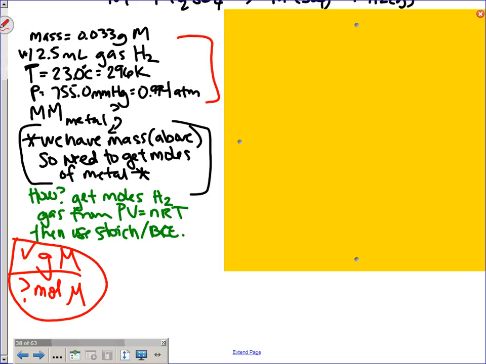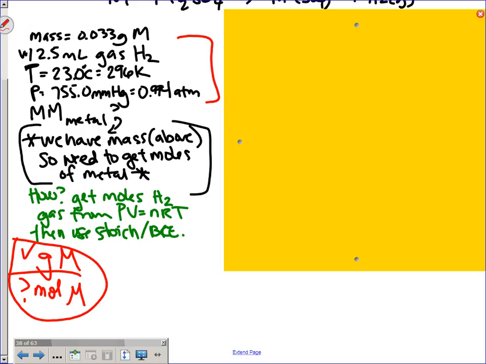So the 2 ideas that are always going to be incorporated in these problems are basic stoichiometry according to the reaction and the ideal gas law. But it's your choice which one you do first based on the information given. So what would you guys do first? The ideal gas law or stoichiometry? Why ideal gas law? Right. I have this mass of metal, but I don't even know the metal, so I can't really start with that, right? So by default, you have to start with the ideal gas law.